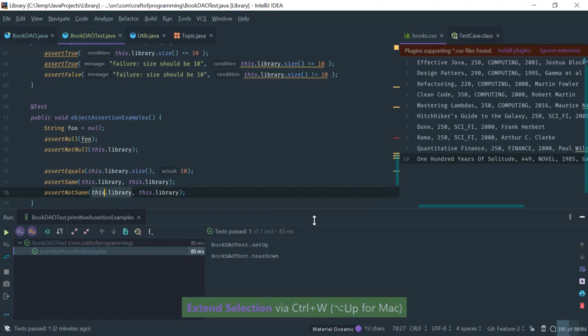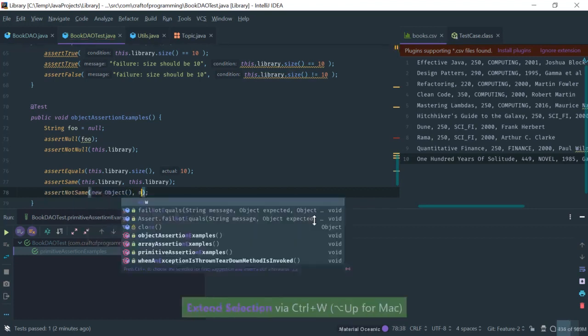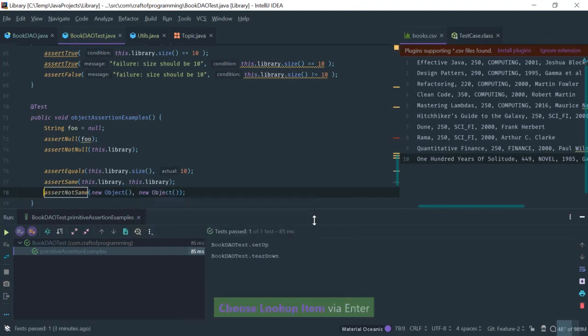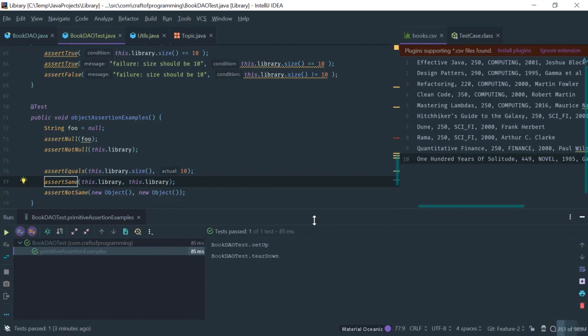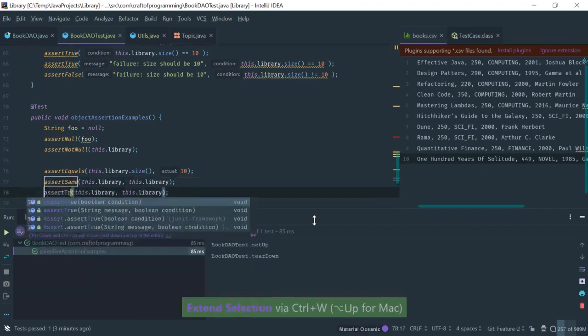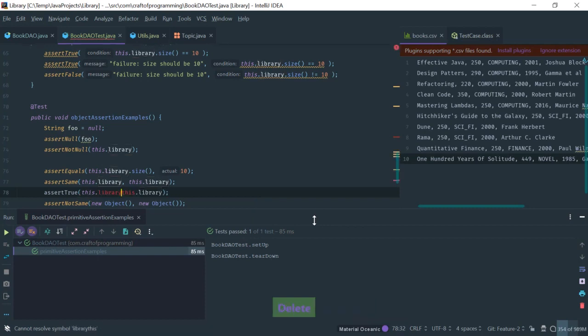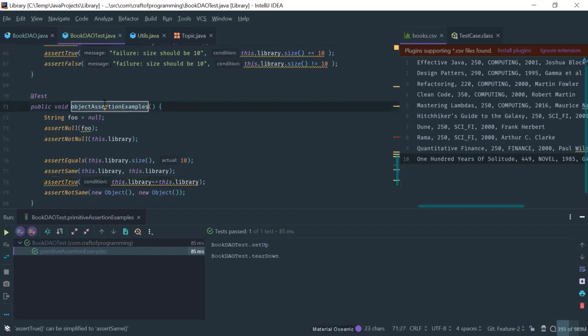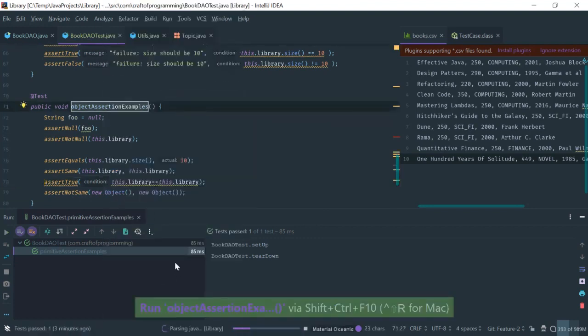If I were to instantiate a new object here, then it's true that these two objects are not the same, because same, remember, tests for object identity. So assert same is exactly equivalent to assert true that this object is equal to this. If I now run this, then everything should pass.